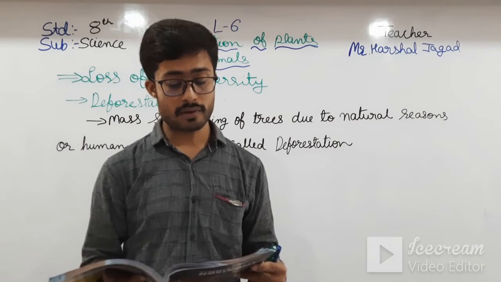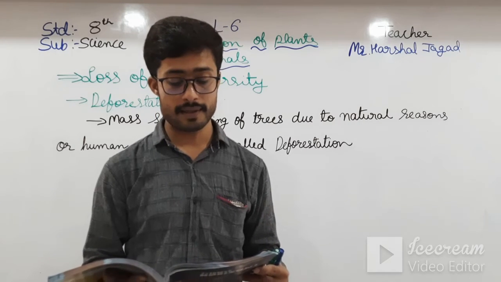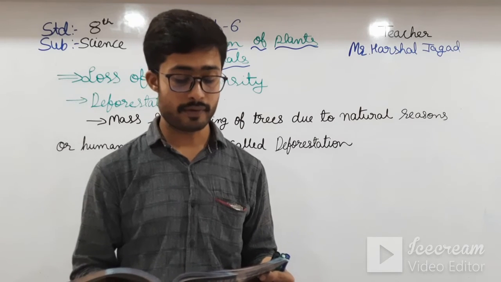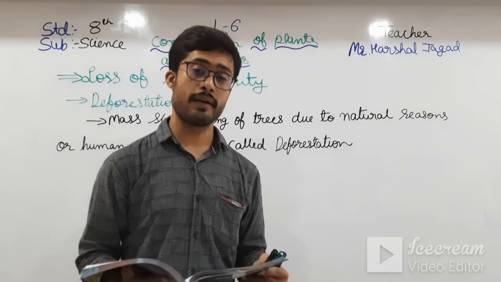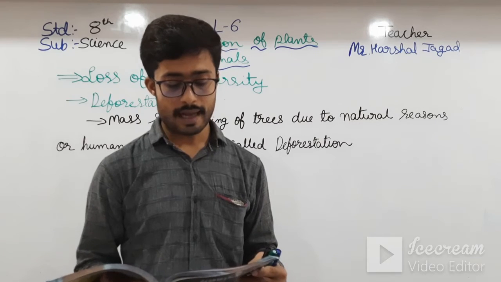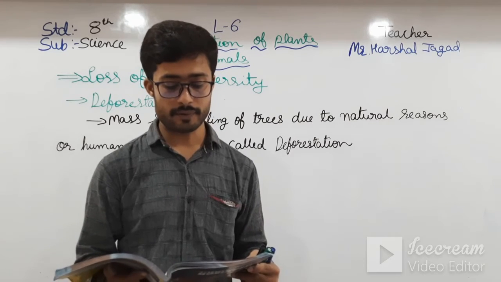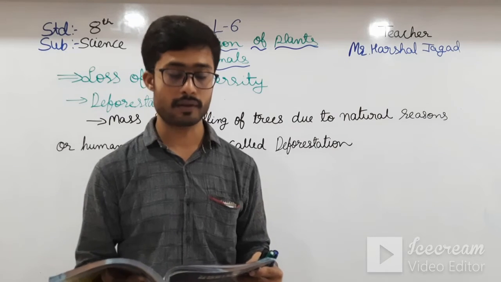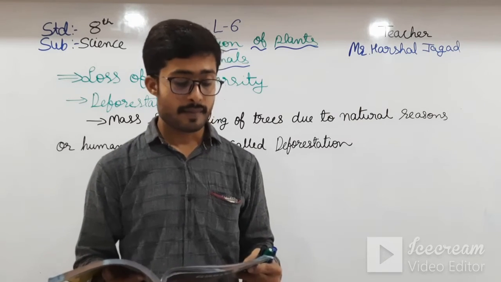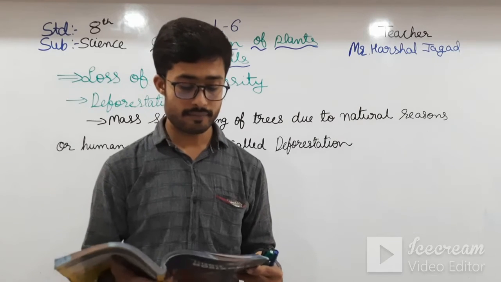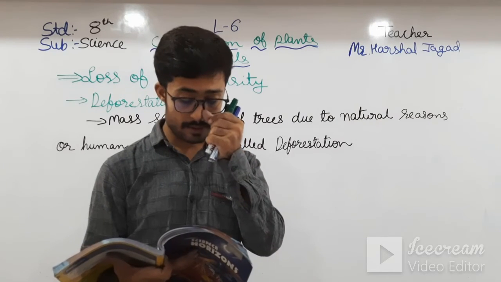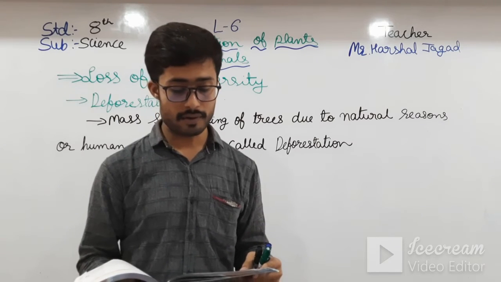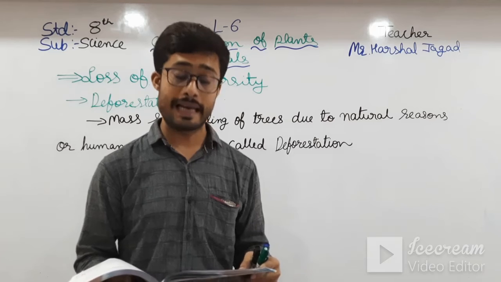The trees also help in causing rainfall by releasing water vapor during transpiration. A decrease in the number of trees causes decreased rainfall. The roots of trees help to absorb the rainwater that falls on the ground. If there are no trees, excessive rainfall will cause floods. When trees are felled in large numbers, the soil is left loose on the mountain. This loose soil could lead to landslides.